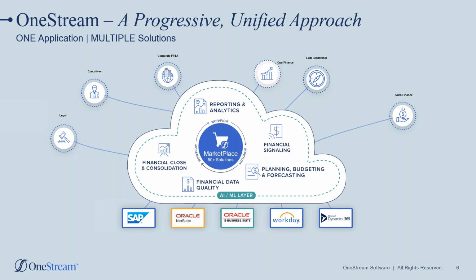We are not multiple solutions or multiple modules or tools. We are a single platform that enables our customers to house all of their CPM in one single application. We take data from multiple sources in any organization, ERPs, and more. We bring it in. We are our own ETL tool, so you don't need to transform the data prior to bringing it into OneStream. We can do all of that right there, and more importantly, finance can do that without having to leverage IT. I'll talk about that in a little bit.